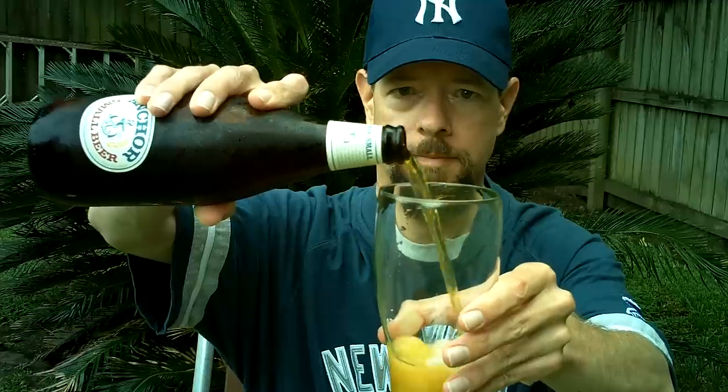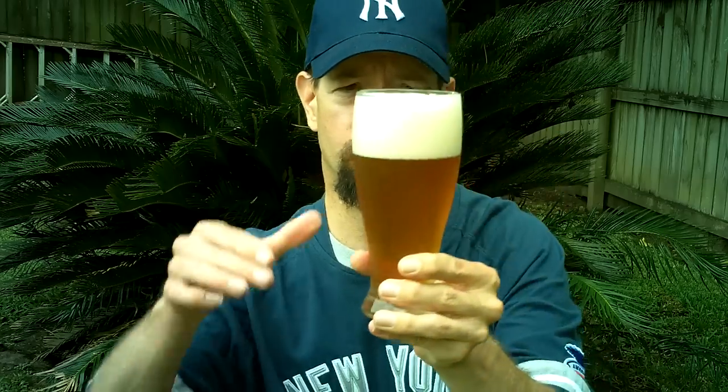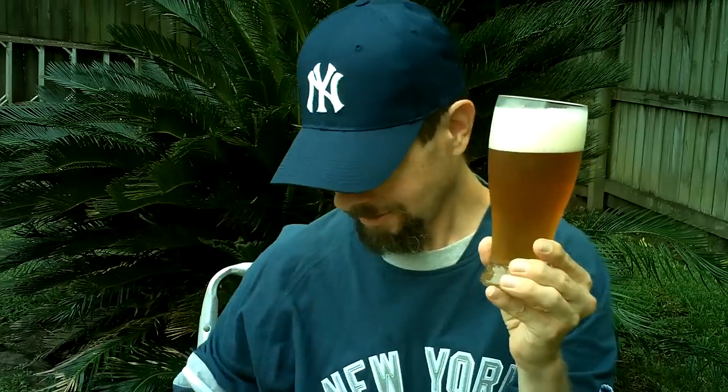Enough of baseball talk — let's get to the beer. There's a lot of smoke right here and I didn't even tip the bottle, so you can see how lively this thing is. 3.3% alcohol — this is so light. Thick enough head — very thick. I'd say cream-colored, or off-white, maybe eggshell. It's not stark white. I'm thinking it's going to haze up when I get to the bottom and swirl it. There's so much sediment at the bottom of this bottle — looks like cobwebs down there — so it's going to be hazy. It's sort of hazy now, but you can see the bubbles.